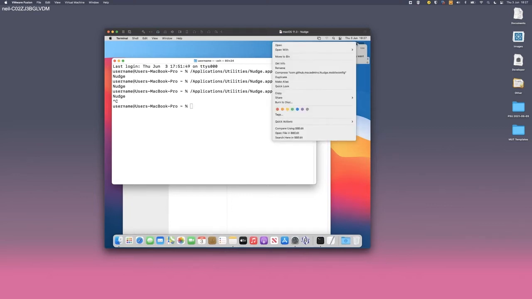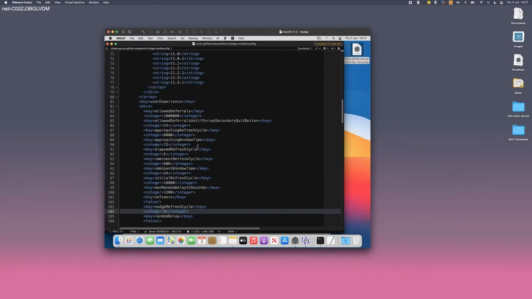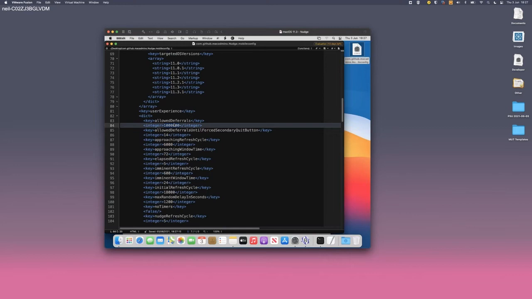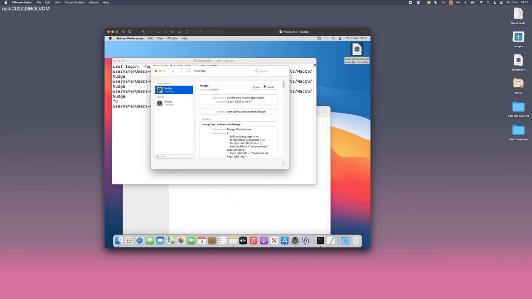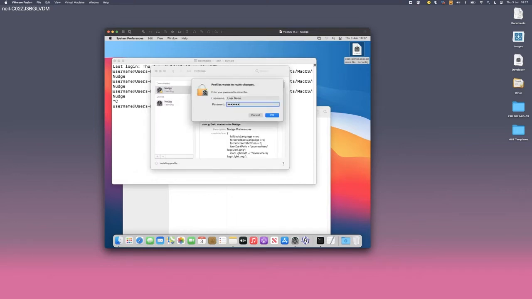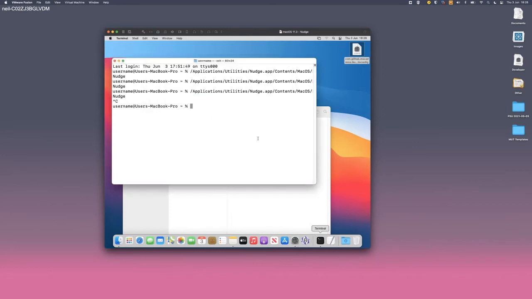Oh, actually, before I do, I forgot to set another preference. I need to set a preference of allowed deferrals. Let's set that to 3 deferrals allowed. Okay, and let's launch it.